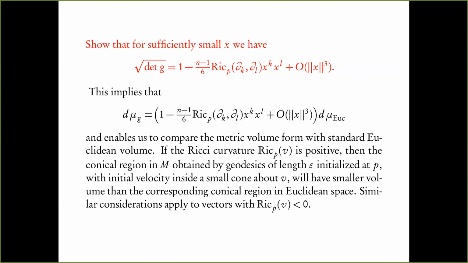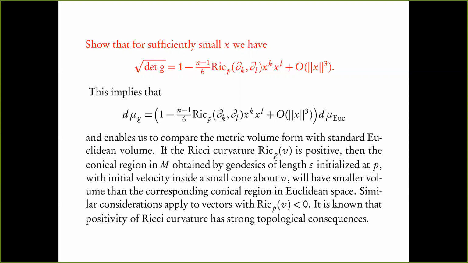There are a lot of things people have done with this line of reasoning, and one can exploit this even further, but this is almost the tip of the iceberg. You can say a lot more about this in so many different ways. So I'll just make this remark. Let me end regarding the Ricci curvature by saying that if Ricci curvature is positive, meaning it's positive at all points and in all directions for all non-zero vectors, so in the strong sense, then positive Ricci curvature has very, very strong topological consequences.